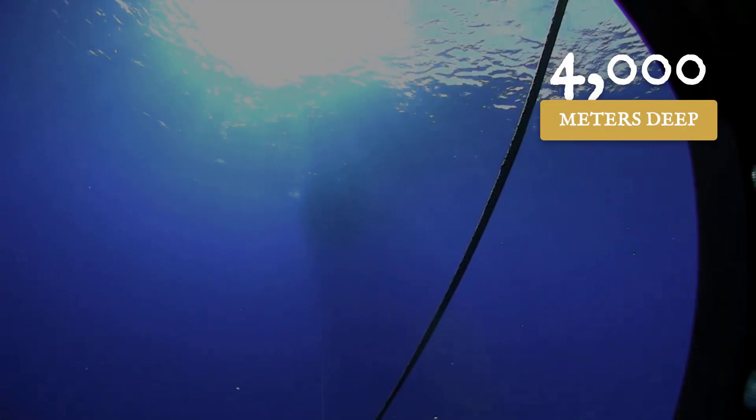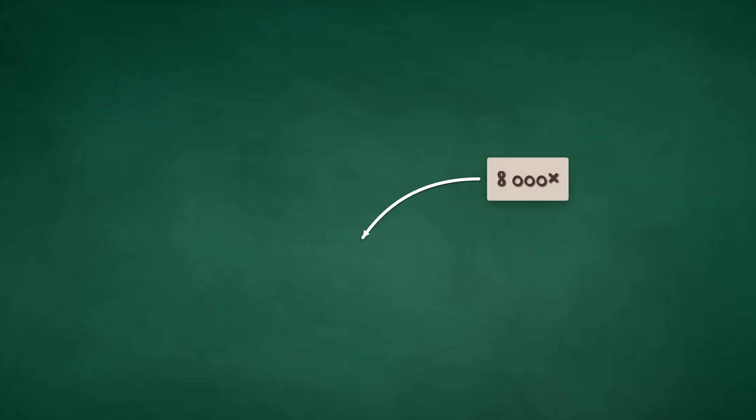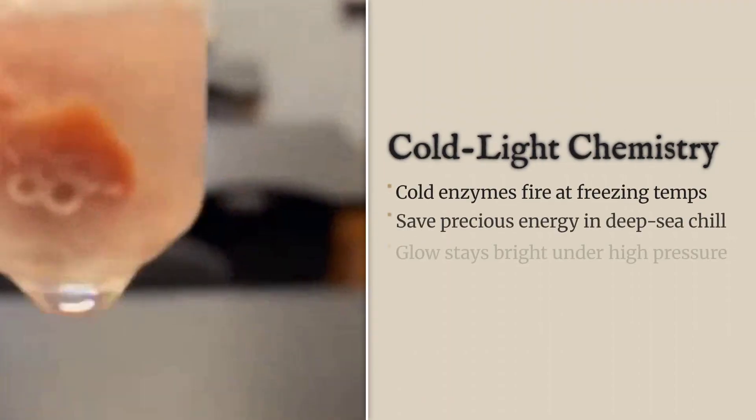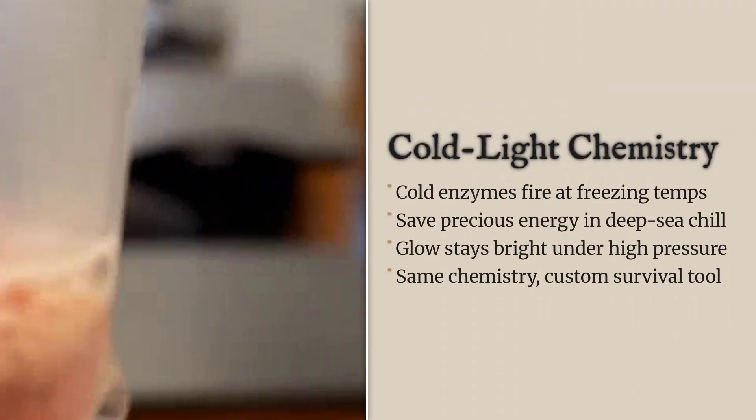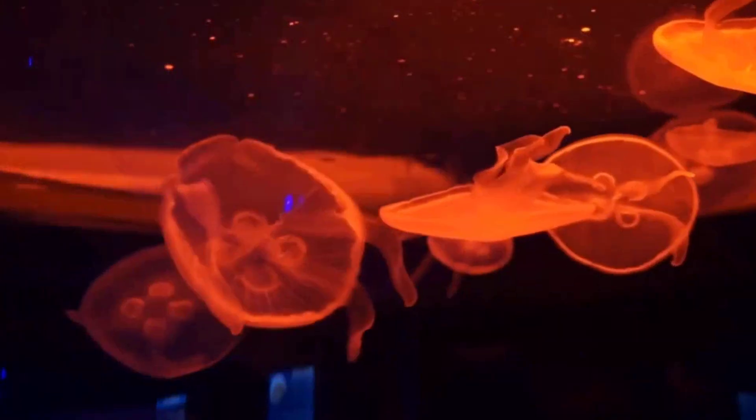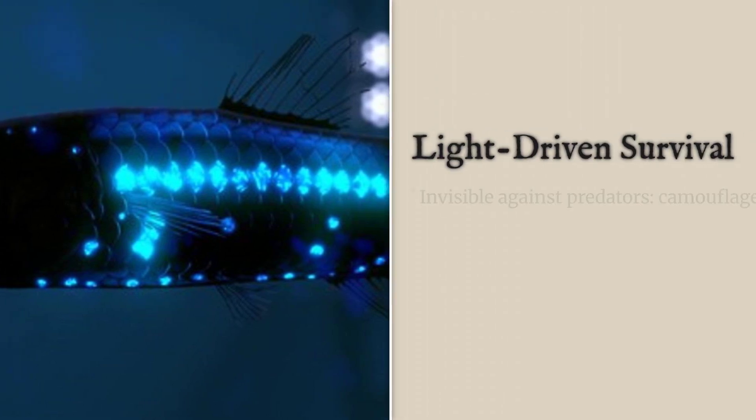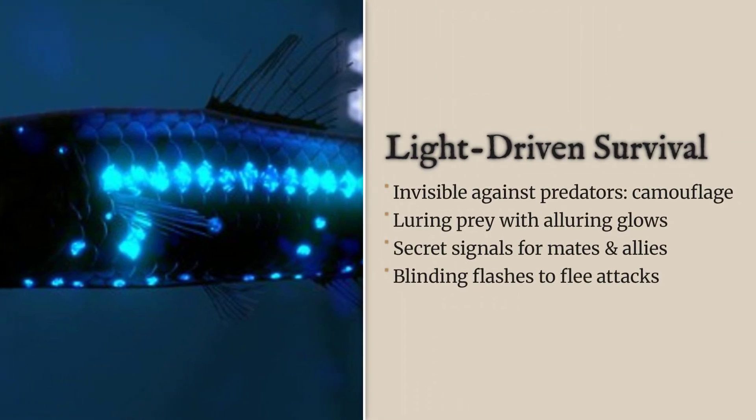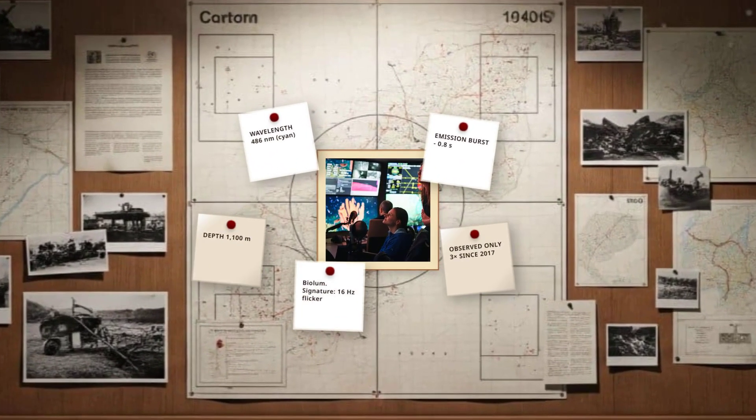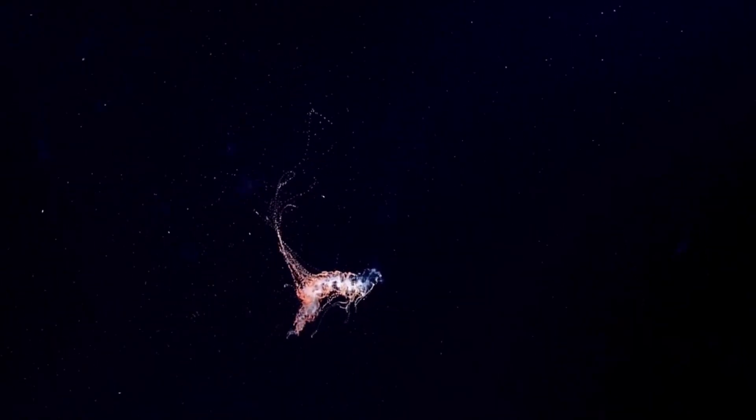At 4000 meters and beyond, pressure reaches 8000 times what is felt at the surface. Proteins and enzymes that drive bioluminescence here are built for extremes—stable, flexible and active at just a few degrees above freezing. Survival in these depths is not just about making light, but making it work under conditions that would crush or freeze almost any other form of life. Each adaptation is a solution to a different problem: camouflage, hunting, signaling, escape. Yet even the most effective strategies sometimes reveal new mysteries, patterns and flashes that science still cannot decode.